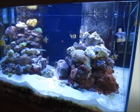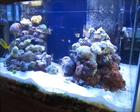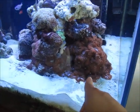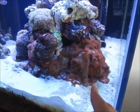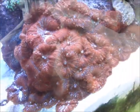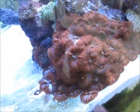Okay. You guys probably remember his tank way back, but he did some aquascape, and it looks great. It looks like it has 2 islands going on, and as you can see, this started out. This is Rhodactis, right? Those are Rhodactis. Superman Rhodactis, yeah. How many polyps did you start out with? You'll see, 2. Guys. 2 polyps. Look at this, guys. There are hundreds of them. They're actually taking over this rock. That's a great sign of growth.